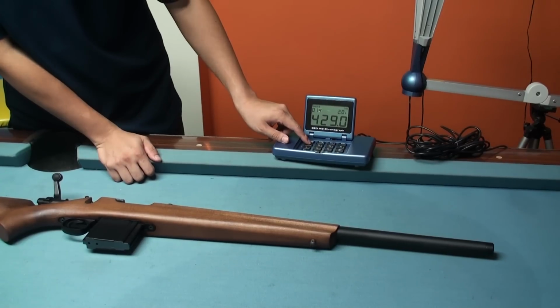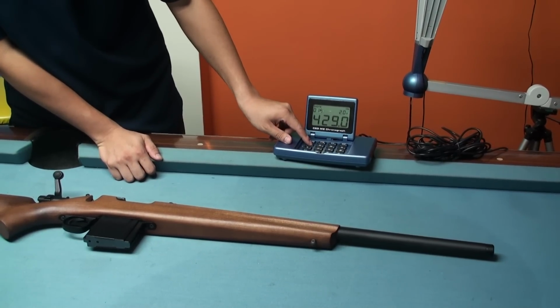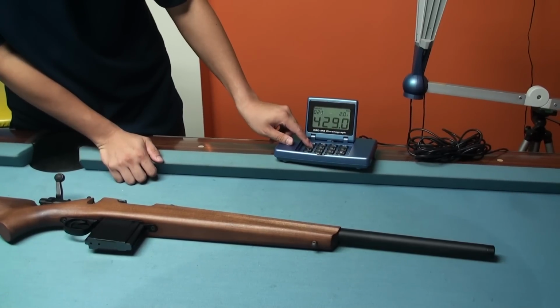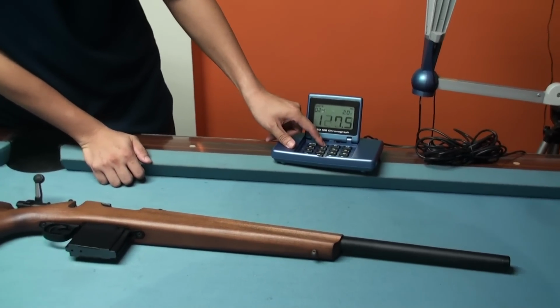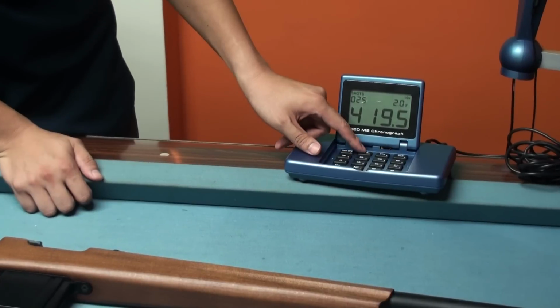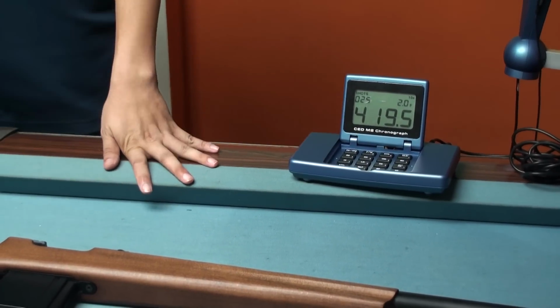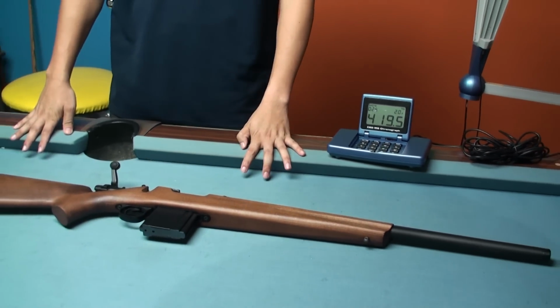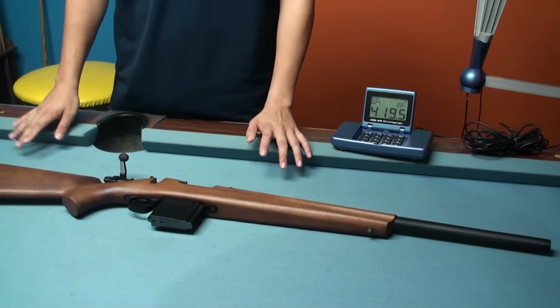But you can see that the FPS seems more stable than a GBB, and for a sniper rifle, this stable FPS is a very important factor. So I think for a sniper rifle, maybe you can use better green gas. But for stable FPS, this one is fine.